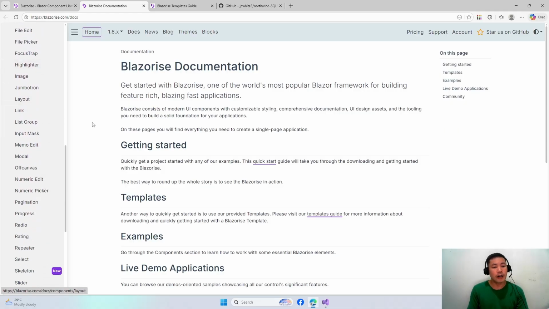Much like the MudBlazor components, they have almost the same equivalent set of components that you can use. For this episode, we are going to build almost the same dashboard that we built using the MudBlazor one from a different video.